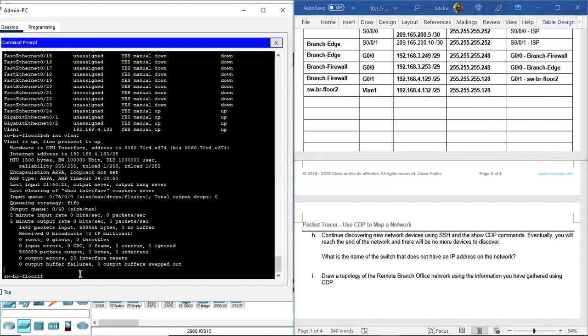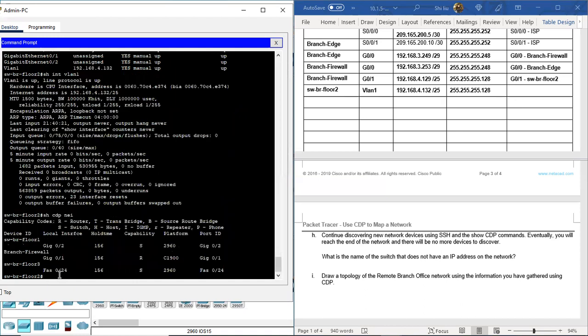So what is the neighbor? Okay, let's go to show CDP neighbor. Floor 2 has three neighbors physically connected. There's G02, G01, F024.